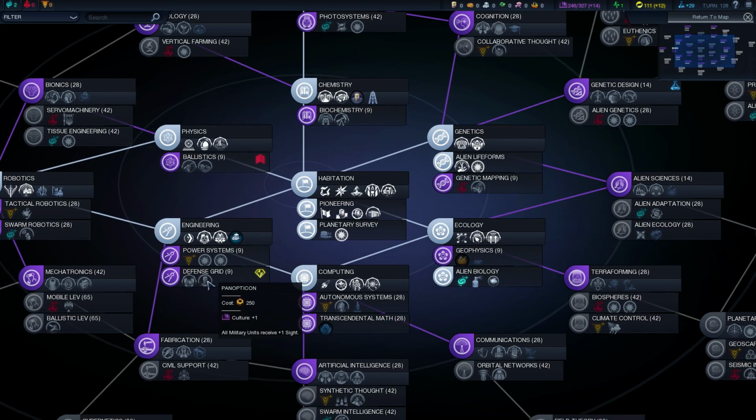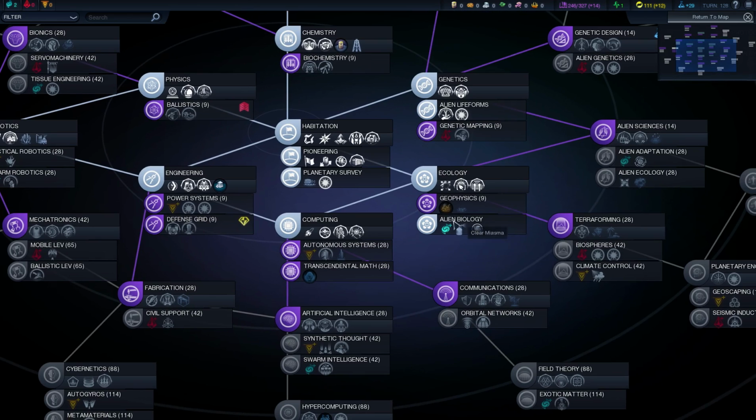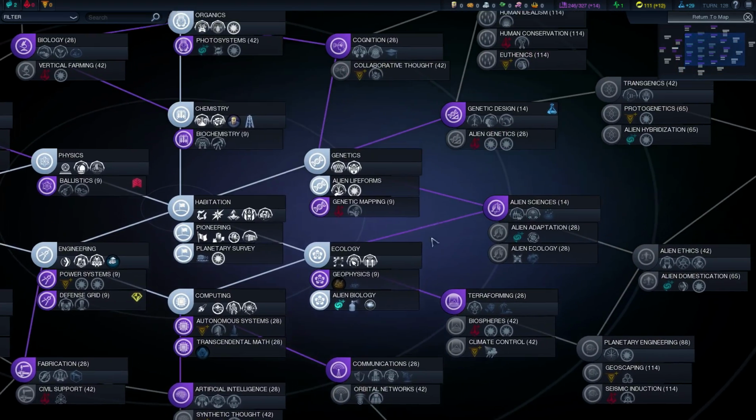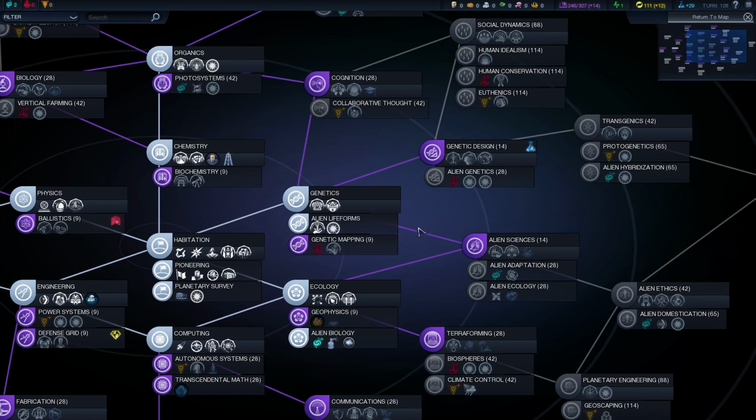Defense grid. Panopticon, that's +1 culture, and all military units receive +1 sight. I'm not too bothered about that either. Defense perimeter is fine at the moment. That's supremacy affinity, so we're not going to be going for that. Geophysics reveals geothermal on the map and tile improvements, but I think I already have that from my initial setup. I guess I should go for one of these 14s.